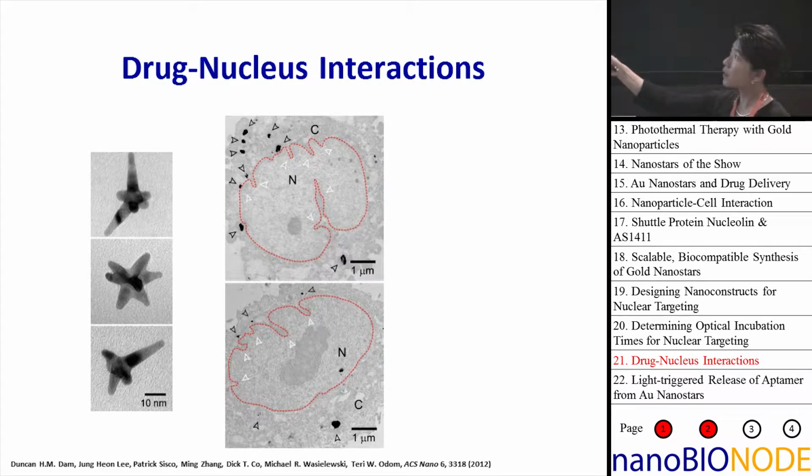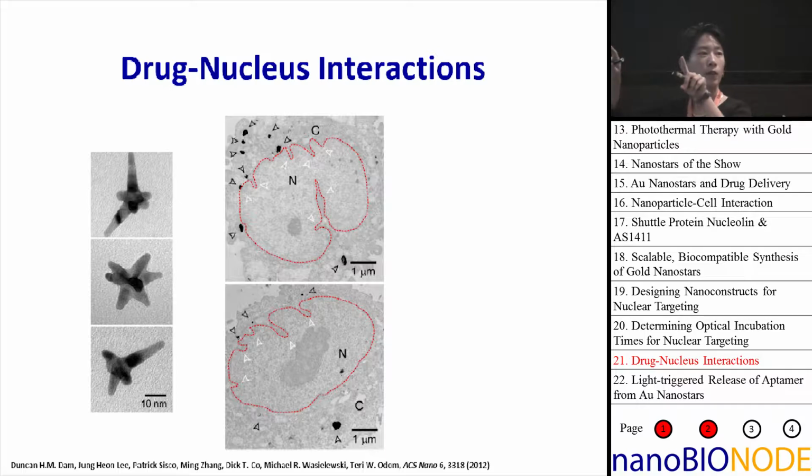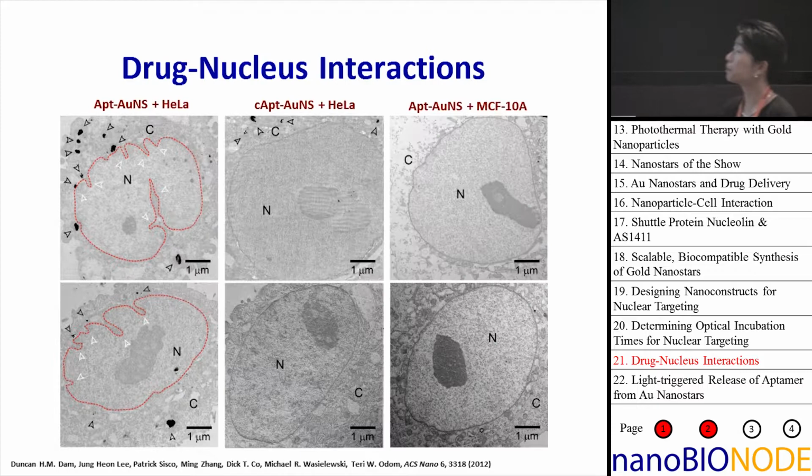But the point here is that anywhere there are these clusters of particles, they cluster into endosomes as they make their way to the nucleus, you see these changes in nuclear phenotype. So you end up seeing these types of invaginations that occur because of the effect of the drug. What's interesting is that you're using the fact that gold is very electron dense. So you're using that as a probe, in some sense, an electron microscopy probe, but then you're also looking at what's happening on the drug-related surface. So you can visualize these types of interactions.